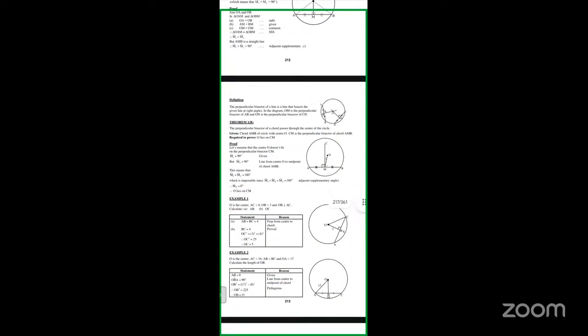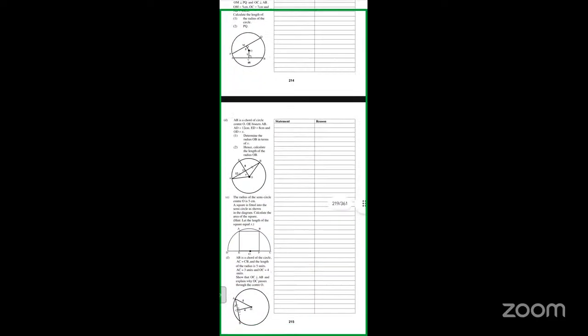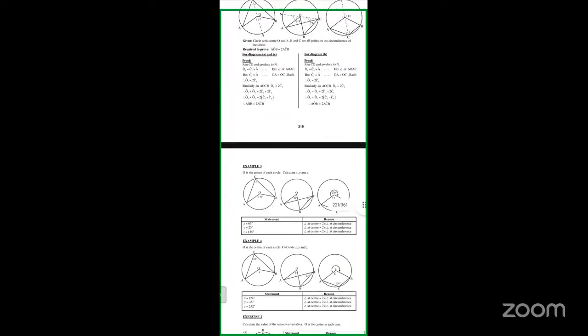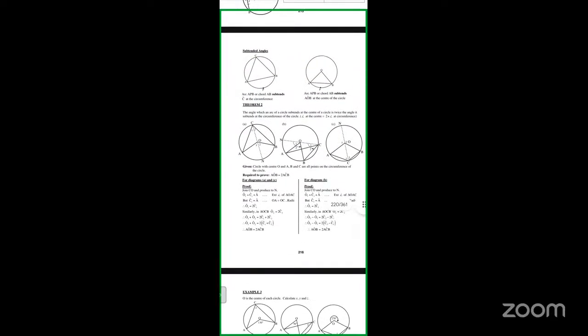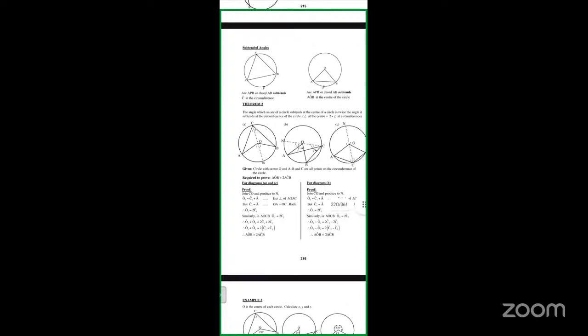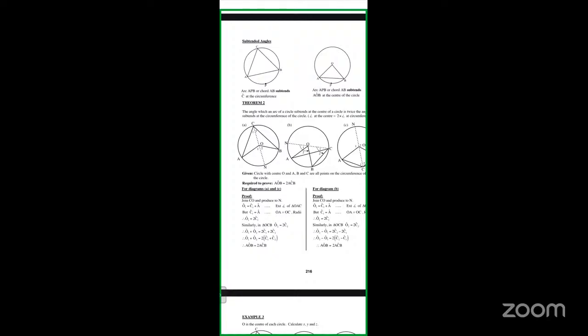Then we can go to theorem 2, and theorem 2 is just right here. Theorem 2, in short, is stating that angle at the center is twice angle at the circumference, or angle at the center is 2 times angle at the circumference. If you are given an angle at the circumference there, because you're going to be given something just like this, I don't know what shape this is, but you are going to be given something like this.